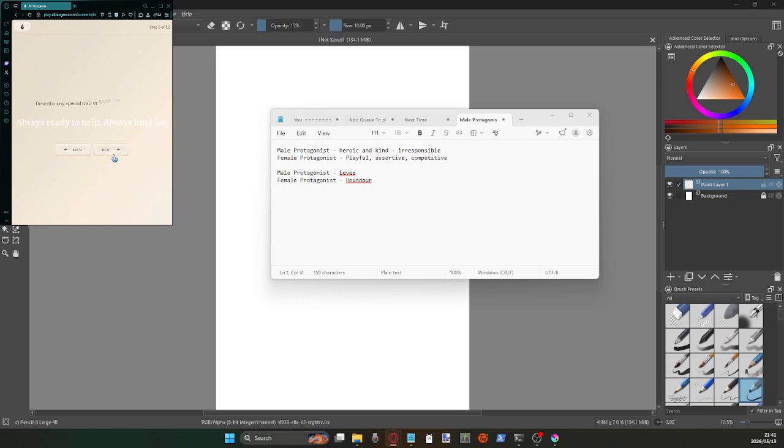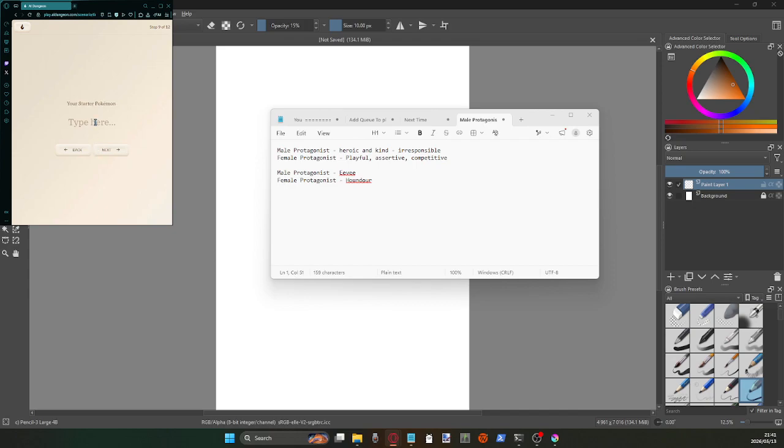His personality. His quirks. Sasha Silverhand. What's their gender? Female. Describe their personality and attitude. They are playful, assertive, and competitive. Oh, how do I spell all this correct?